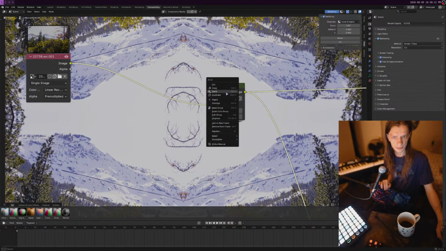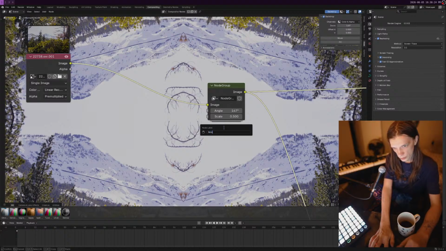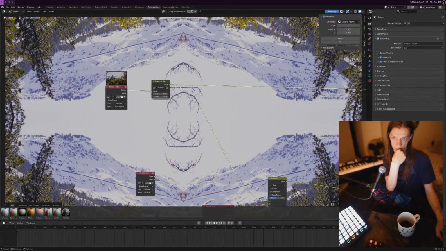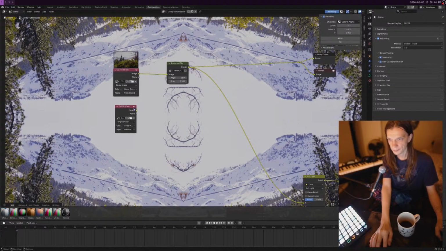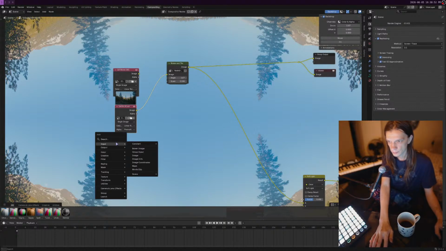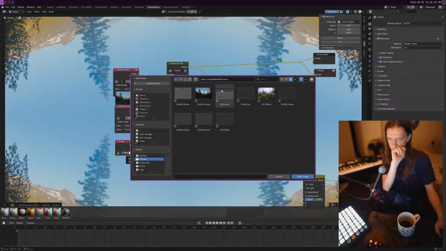How can I save node groups? Call this title. Is that the one I already have?